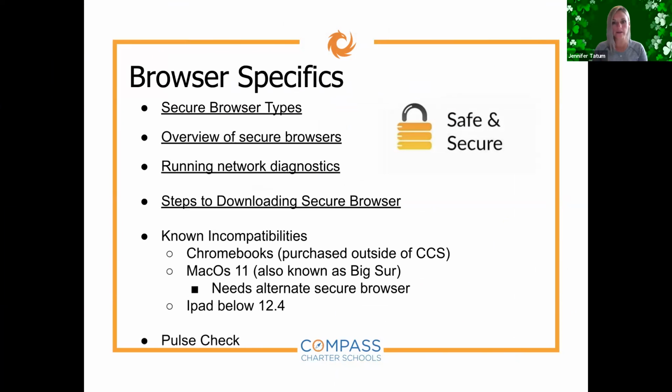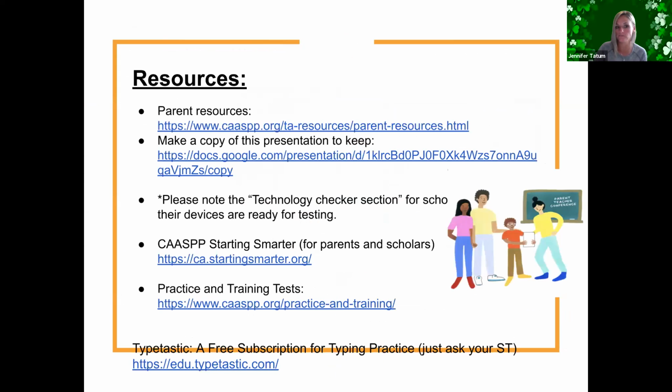So while you're doing that, this page right here is the one where we got most of our links. So you'll be able to do the running the network diagnostic test here. The link is there for that. The link to find the Mac and the Windows and the iPad browsers, you can do that there. The steps to downloading the browser are here as well. So all of the links that you really need are right here, and they're within this presentation and right here on this one as well.